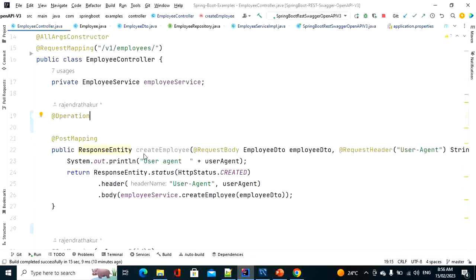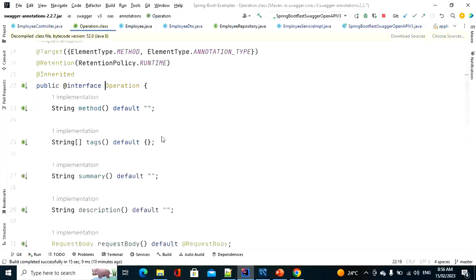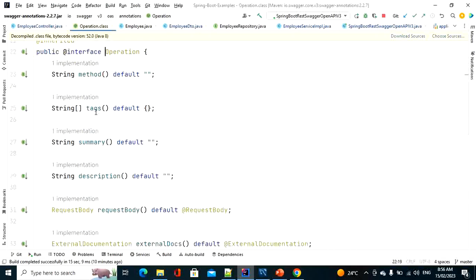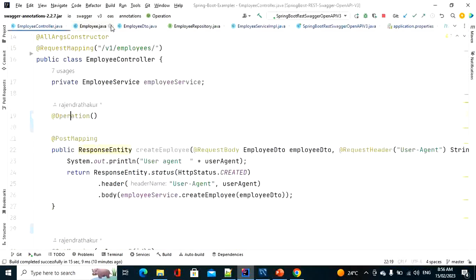In the case of Swagger 2, it was @ApiOperation. Here they just renamed it as @Operation. Now again, no need to memorize. Just open it here. You can see tags, summary, description, right? So we will make use of these attributes.